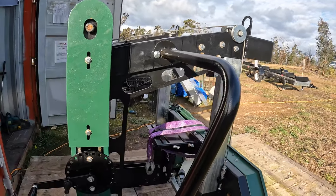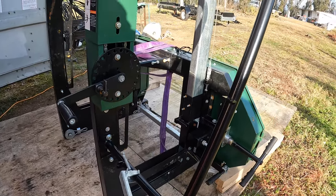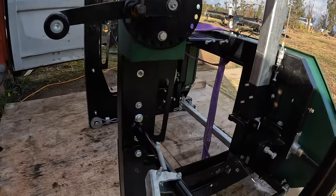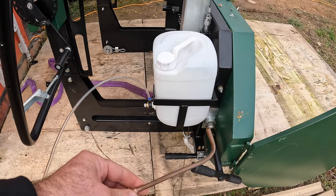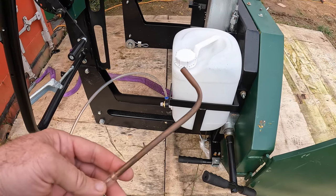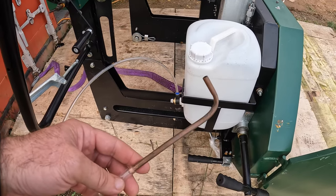I've put this handle on here, which is what you push to make the machine move forward — to cut the slabs, or rather cut slabs from the logs. And there's a little handle which I would say is going to be the accelerator cable. I've put this bracket on and the water bottle with a little outlet on it, a 90-degree bend with a piece of copper, that's going to lubricate the blade with water.